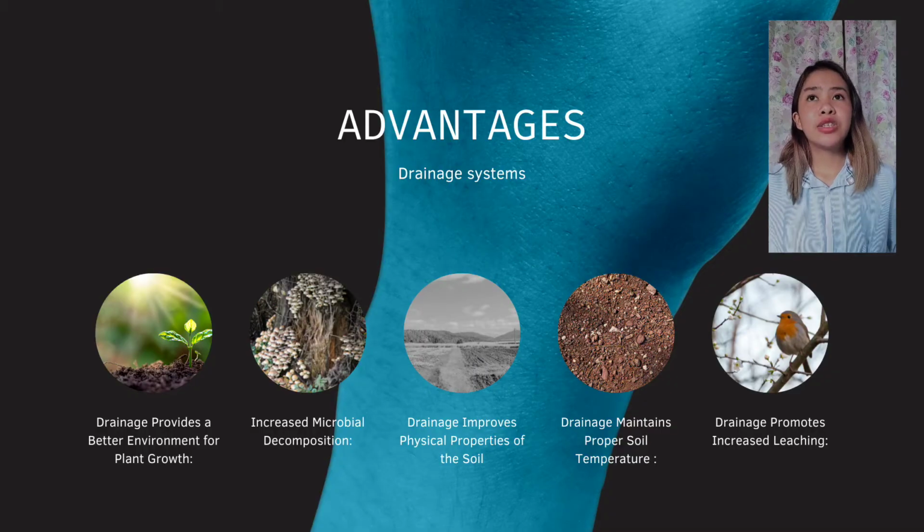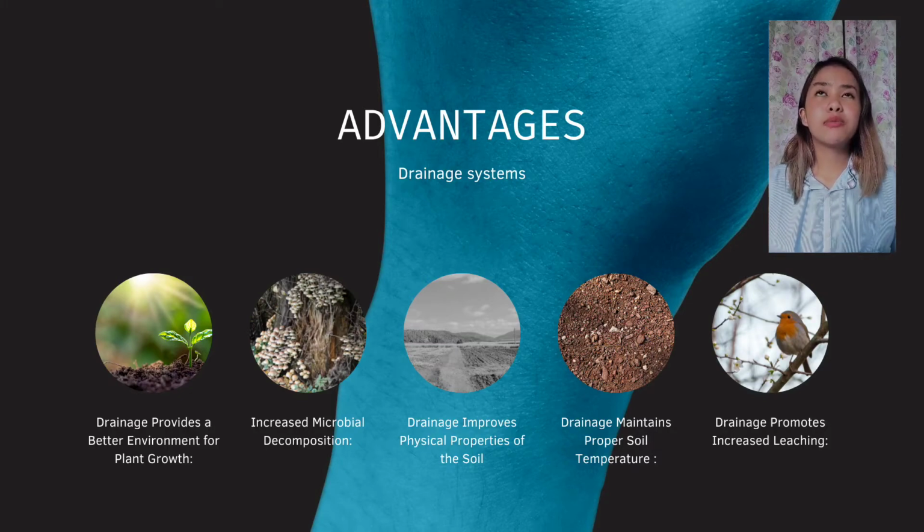There are advantages of a drainage system. Of course, we will not put it in if it doesn't have advantages. The first advantage is a better environment. It provides a better environment for plant growth. Like I said earlier, if there is excess water and no drainage system, your crops will get too much water, and it will damage them. The excess water which impedes root respiration and which directly attacks the root tissue of most crops is removed.